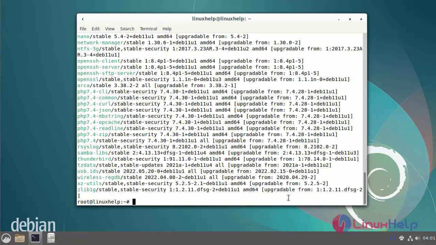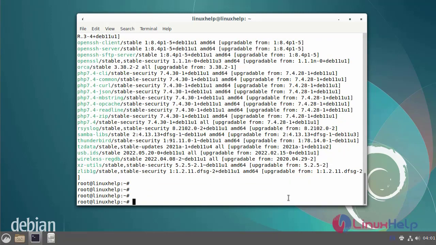Now I will run the following apt commands to install the Docker dependency packages.